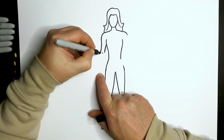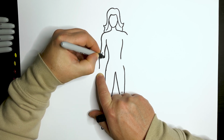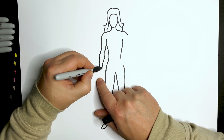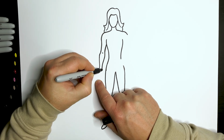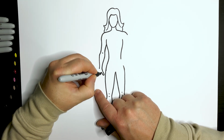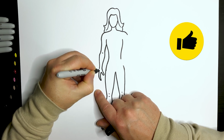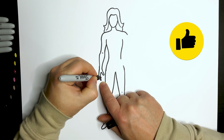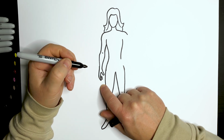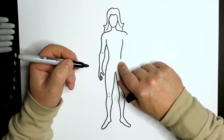So I'm going to taper it out and then bring the pen down. This side, taper it out, bring the pen down there. And then what I'm going to do is just draw the thumb. So the wrist is sort of here, kind of comes out towards the leg area and back in. And then we can curve around here and just sort of draw finger there and bring it back up to the wrist. Then to show the other fingers, I'm going to just put 1, 2, 3 little fingers in there just behind that, okay?